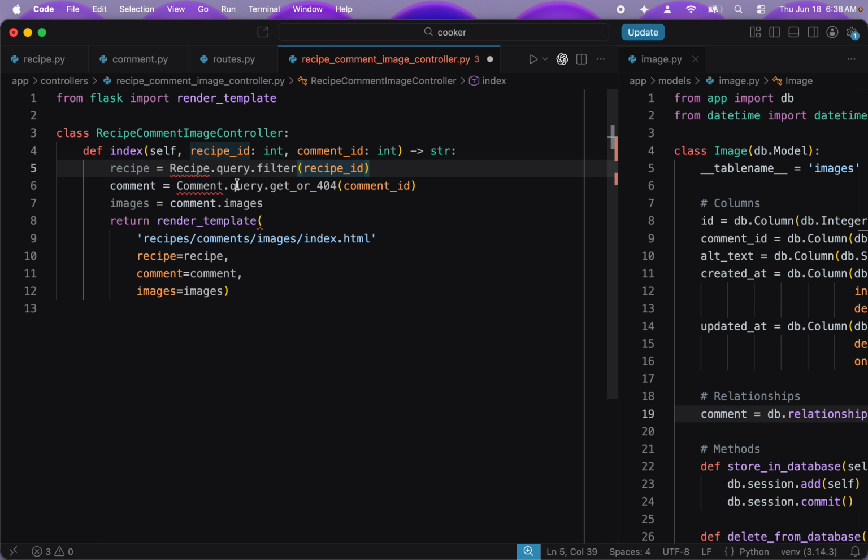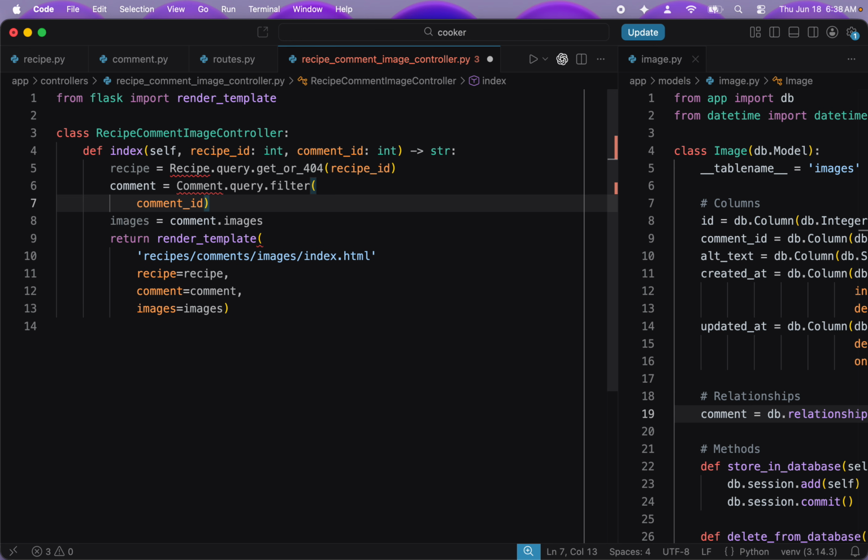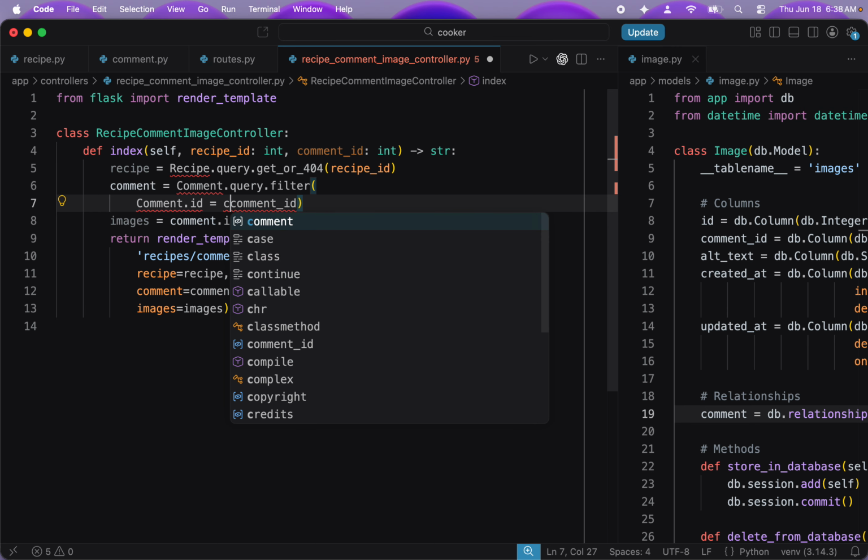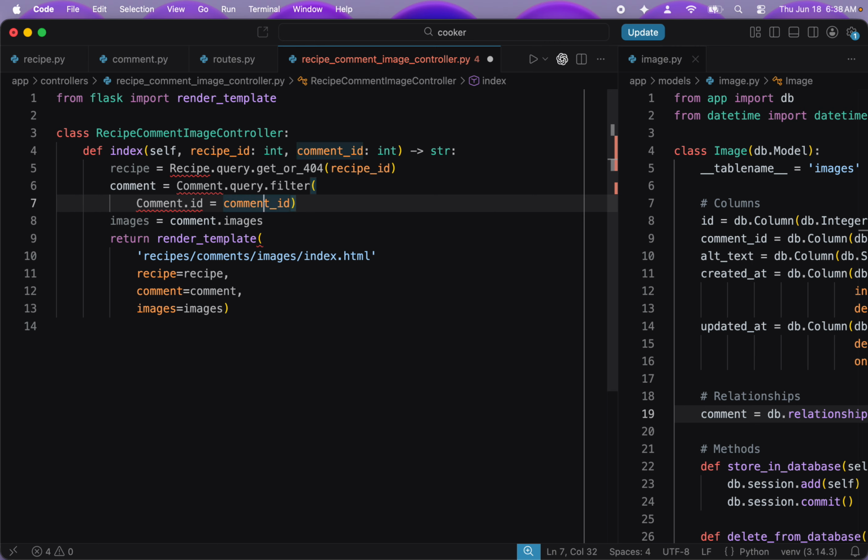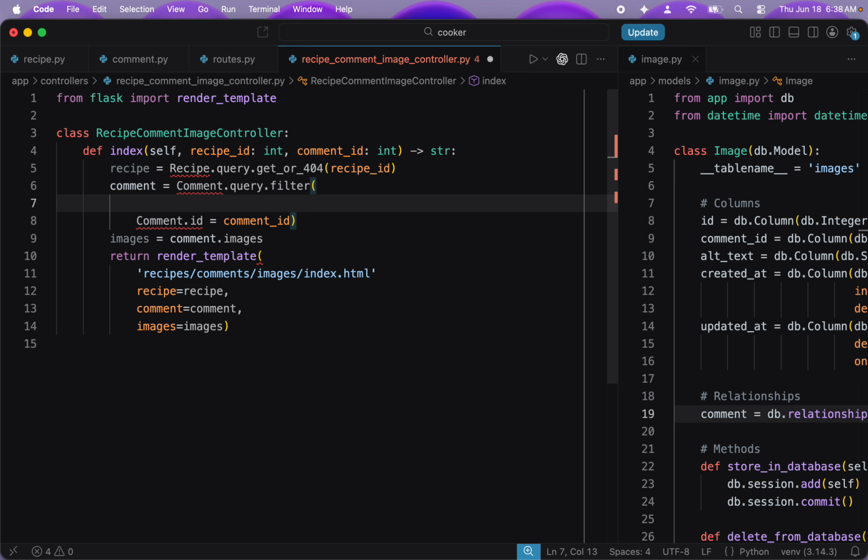I would do it this way. I would actually put the filter on here, and then I would say comment.id is equal to comment ID, and then on the comment I also have a recipe ID.